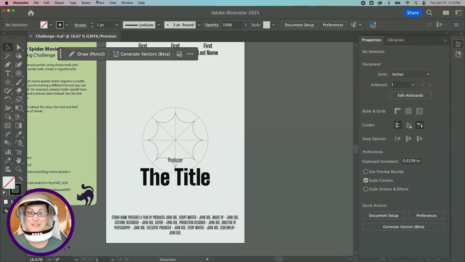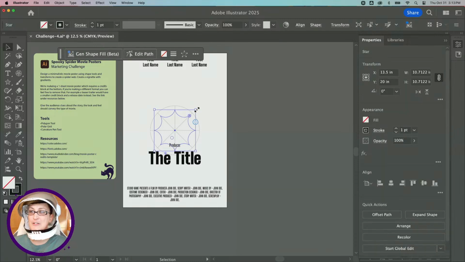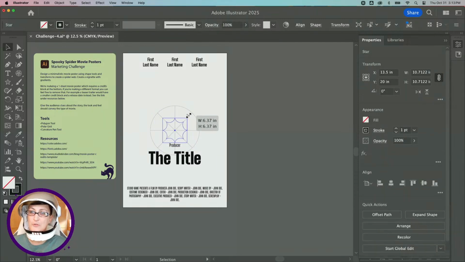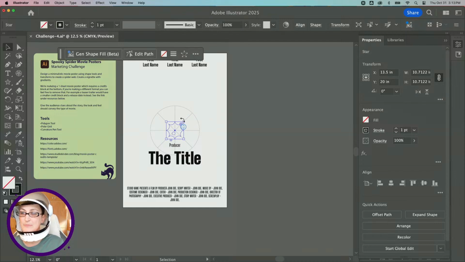Yeah, 100%. All right, so we've got all of the components that we need. We're going to make a blend next. So I've got my center spiderweb. I'm actually going to scale this down a little bit, holding down again Shift and Alt or Option to scale it down a little bit to make it smaller.